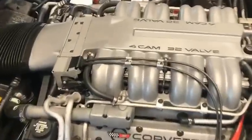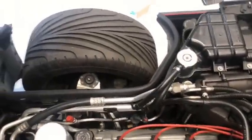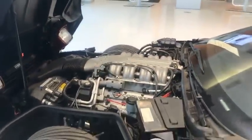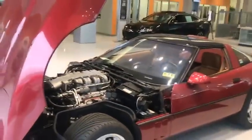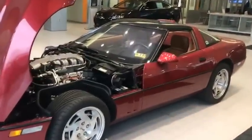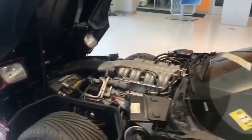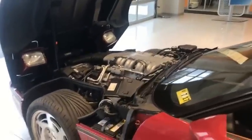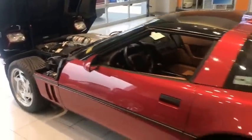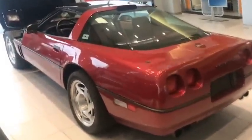The engine, absolutely beautiful engine. My Facebook Live video earlier, people were starting to hit me with product knowledge, which I have to brush up on, my 1990 product knowledge of the 1990 ZR1, but luckily I passed. Somebody asked who built the engine, which kind of throws you for a loop because Mercury builds the engine, and it was built in Kansas and shipped to Bowling Green, Kentucky. So that was kind of a unique question I wasn't ready for. So let me start this car up again.